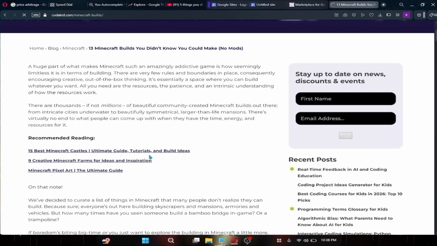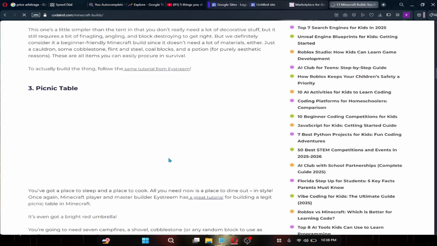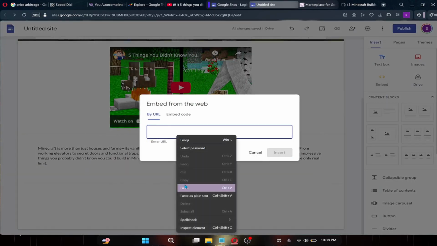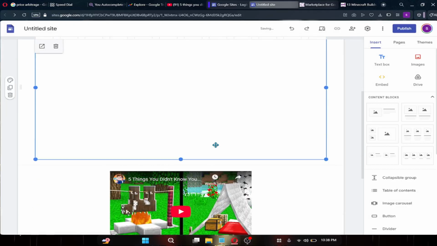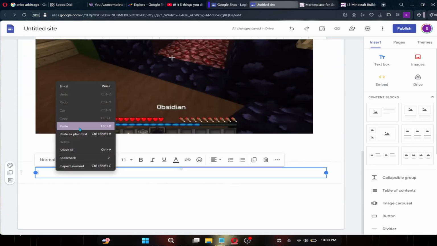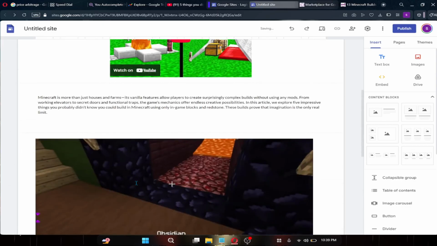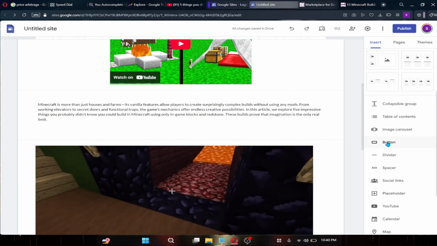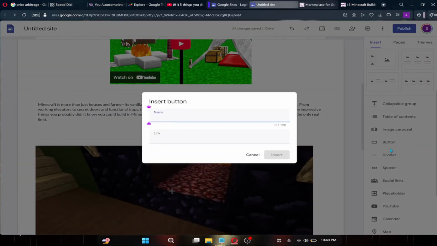The longer people remain on your site, the more potential you have to earn. You can either download images to your device or simply copy the image address to save time. Instead of creating just one slide, you'll build multiple slides like this. Each slide should include a video, text, and visuals. Use buttons to allow visitors to move between slides, such as Previous and Next.